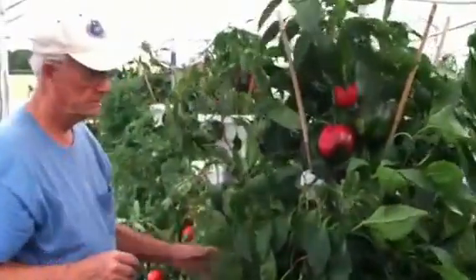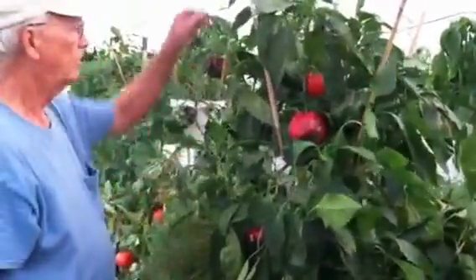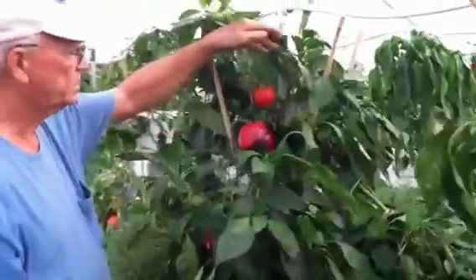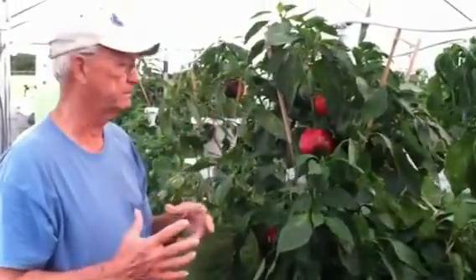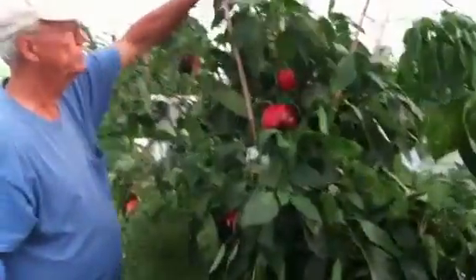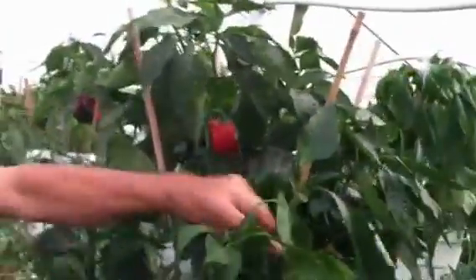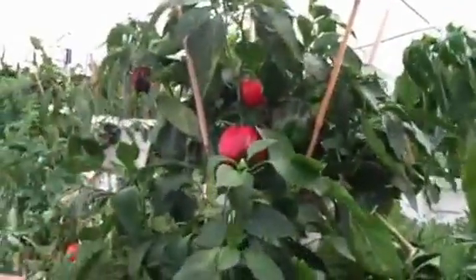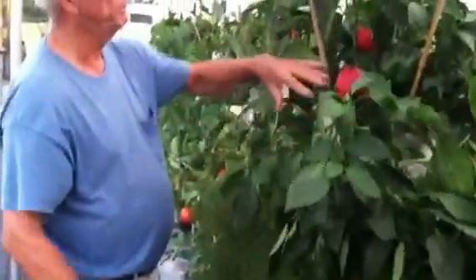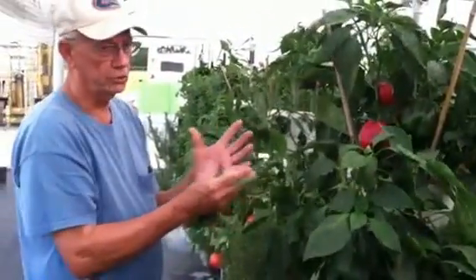A question we get a lot is how are we cutting back these plants to focus on the fruit? Particularly on peppers, you have to do this. There's a bamboo stake in here to hold them up, because a pepper won't hang like the tomato — it will break. So we tie them to a bamboo stake. When it gets too tall and has too many peppers on it, we just pinch the top out and it'll branch. When a pepper gets too big, just pinch the tops out — it won't hurt them at all. They'll just keep producing peppers, and you'll make it a compact plant.